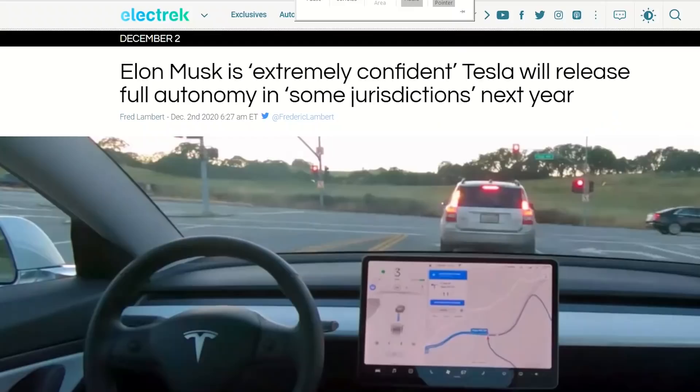This article came out on December 2nd saying Elon Musk is extremely confident Tesla will release full autonomy in some jurisdictions next year. This is kind of a running joke in the Tesla community because Musk has always been saying it's going to come out next year — just wait, be patient, it's coming. I do think the actual full software — not the beta version — could be released in some jurisdictions or be approved next year. As an investor in Tesla I really hope that happens, because without full self-driving software and autonomous capability, Tesla stock is overvalued — and I'm saying that based on ARK Invest price targets, who have consistently been more bullish than most other analysts. I hope this video signals a tipping point for full self-driving software, but who knows what's going to happen.